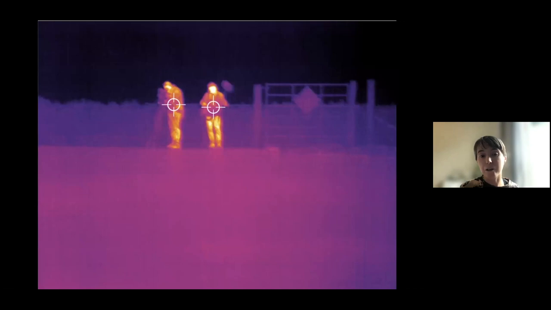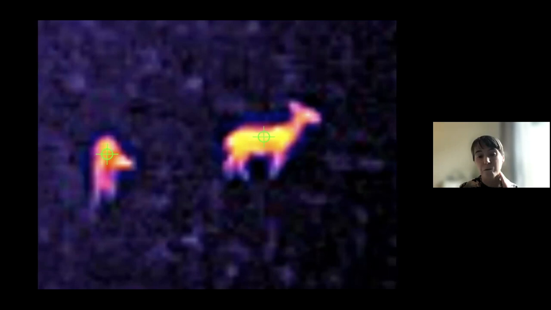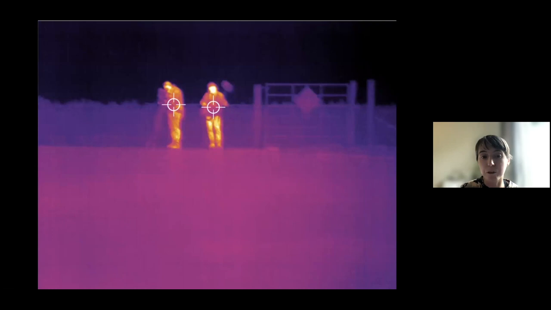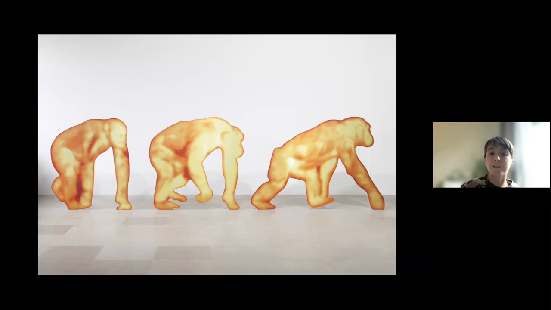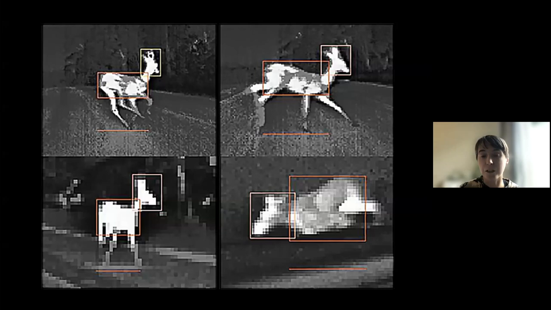And this was a data set of pictures taken by a drone flying at night over some savanna and taking these heat vision photos of animals. And there are also people who got caught by it. And I started to think about a vision that exists in other spectrums or in other modes of vision than just human or even machine, and a mix of machine and non-human vision.